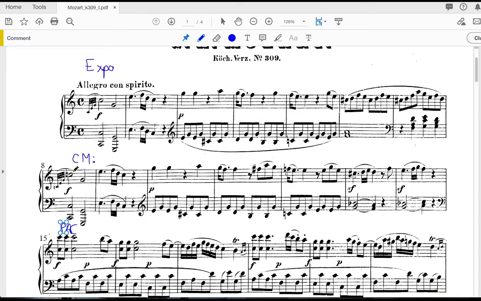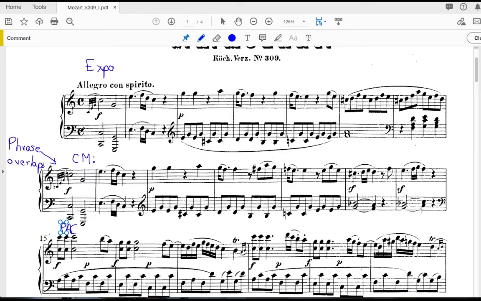What's interesting is that given the similarity measure 8 has to measure 1, this downbeat is simultaneously serving as the end of the first phrase and the launch of the second phrase. This is an interesting moment that's known as a phrase overlap. Phrase overlaps can occur in any genre. They're not unique to sonata forms. It's just that this piece happens to have a particularly clear example of one.